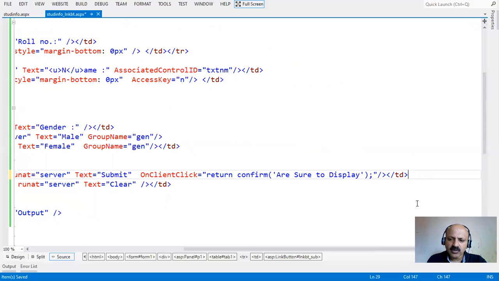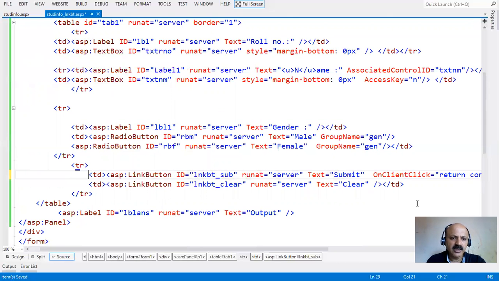Press OK, otherwise the cancel button, and that event does not arise. The OnClientClick property is held by all three buttons: the button, the image button, and here I can use it in the link button.